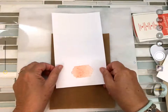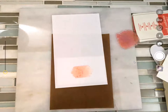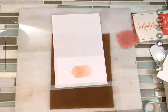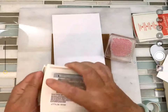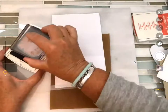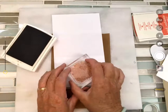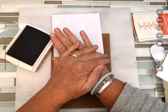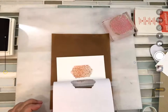So let's do this with a gray, instead of being all matchy here. So I'm going to grab this, and we're going to grab, oh, how about Crumb Cake? Crumb Cake's right here. All right, same idea. This is just plain white copy paper. So you do them and you run them through your Big Shot together. And I'm not going to peel this off. I'm just going to let you see what we got. So we got that. Looks pretty cool.